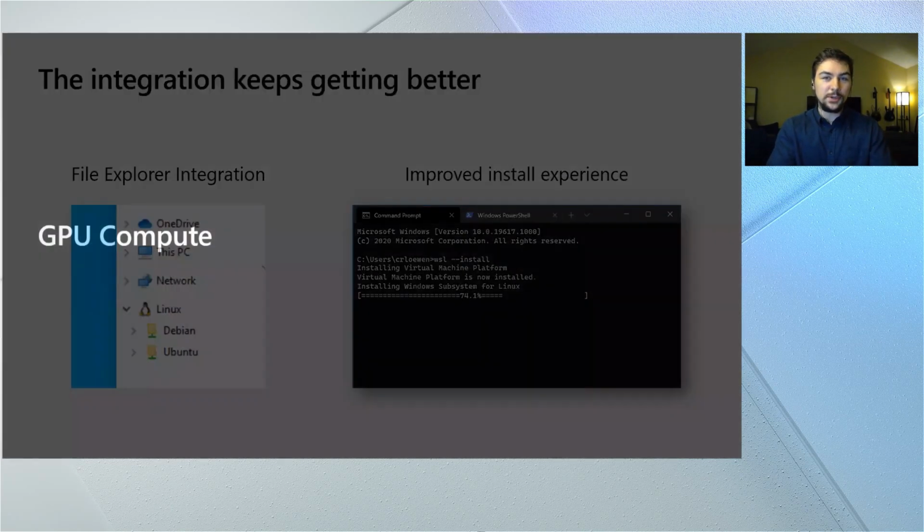And the next is GPU compute. So this is a really exciting announcement for us because it's WSL's number one most requested feature. We have made it possible for Linux binaries to leverage the GPU inside of the Windows Subsystem for Linux. What this means is that your Linux binaries are now aware that they can access the GPU for parallel computations. This is something that's really, really useful for machine learning and AI development because it makes it run significantly faster. We have a quick demo video of what this looks like.